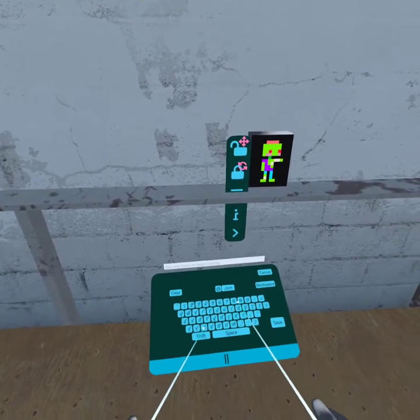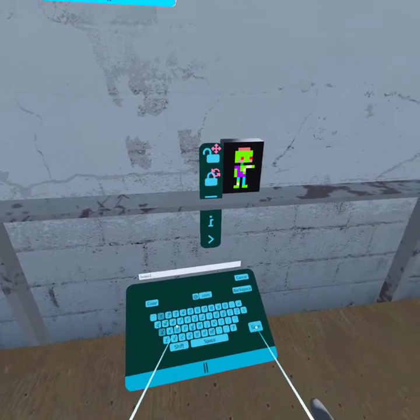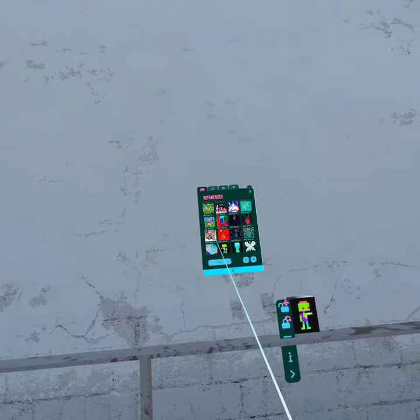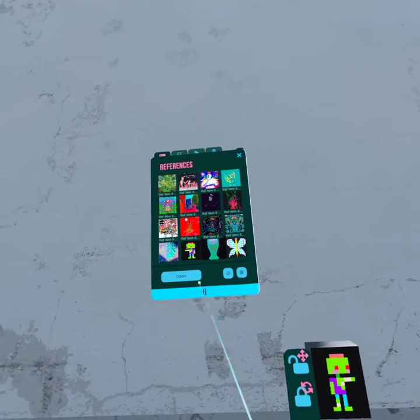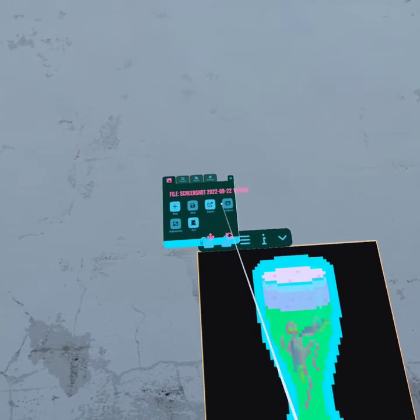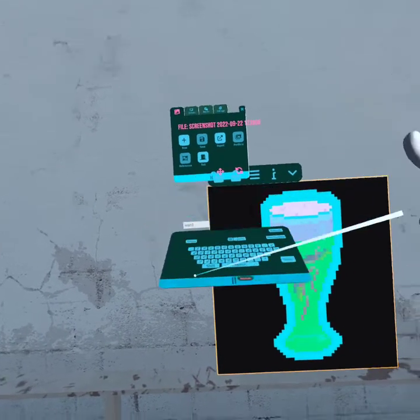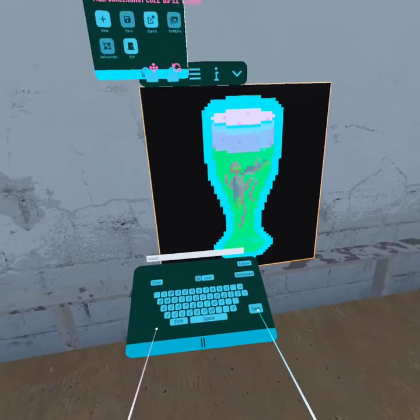I'm gonna do Ivan one, because we're gonna put a few of yours up. Save, and let's pull them all up and get them in here. Look at how cool it looks. Backspace two, save.